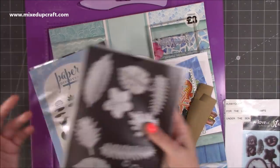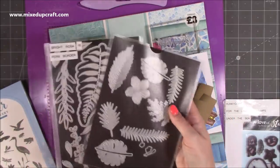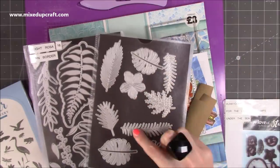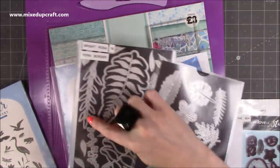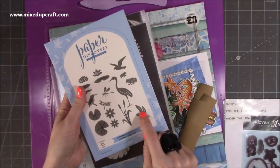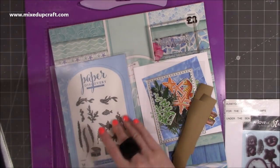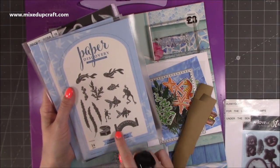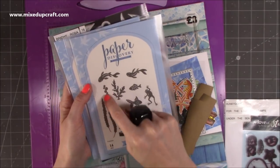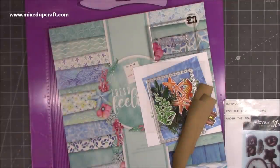And then I just said to people during the live, just kind of raid your leaves and things like that. So these aren't even water themed dyes, but these three here I used this one here, and then I used this one here from the actual Paper Discovery Underwater World. That was the Elements die set. And then there's these great ones here, you can always use. You've got the bubbles there as well, and some like coral. So that's all of those, and they will be linked as always.